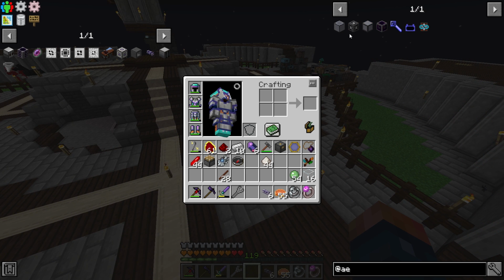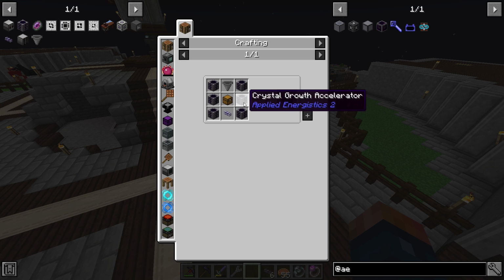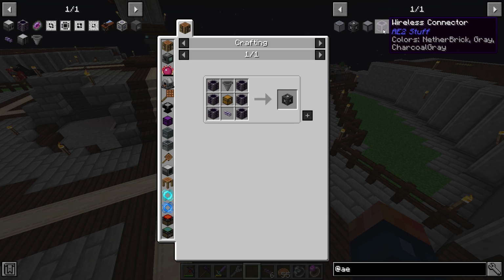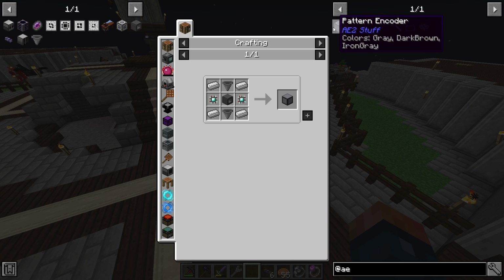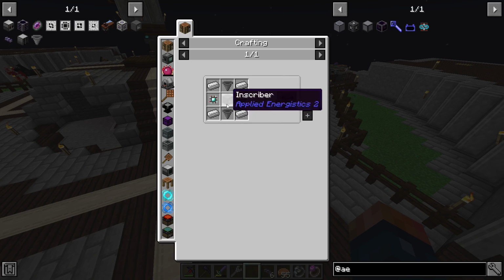Now, I think AE stuff is in here. So, the advanced inscriber is going to be what we're going to upgrade to really soon. And we have multiple advanced inscribers, so keep that in mind. This mod is in here. The growth accelerator mod is in here as well from AE2 stuff. The wireless connector is beautiful. I love this thing. But for right now, this is what we have. We're definitely going to work on this thing. Definitely making the advanced inscriber. This is a super powerful tool.